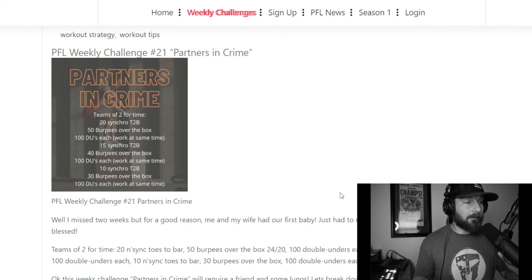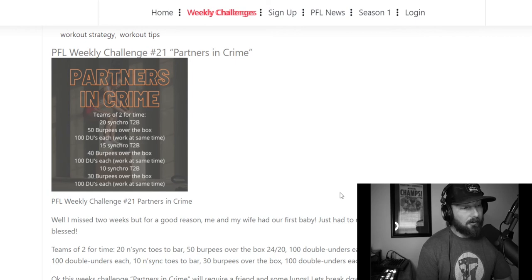For the 100 double unders, coming off the burpee box jump overs, the idea is to let the better double under athlete finish the set of burpees so they go in more confident. Ideally two to three sets — if you're good at double unders, 50 is not a bad number to open with while still thinking about rounds two and three. If you're creeping into four or five sets, you're losing time. The weaker double under athlete gets some rest while the stronger one works, so be prepared to go into the next synchro toes-to-bar set with a clear strategy.